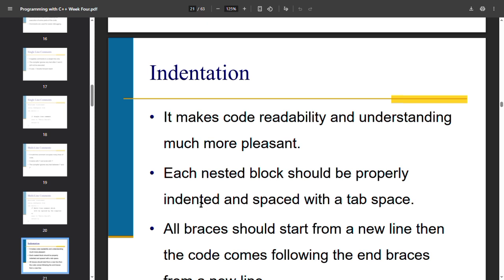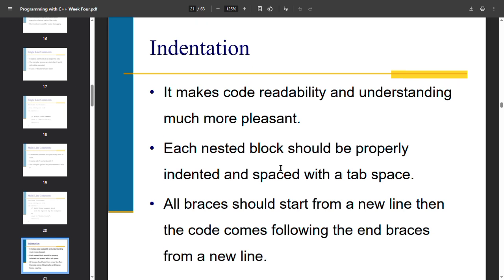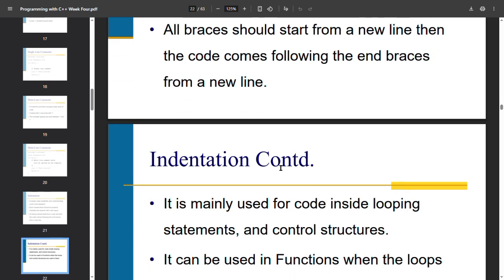Each nested block should be properly indented with a tab space. Sometimes in some IDEs like Visual Studio and Code::Blocks, if your indentation is bad, your code is not going to run. If you don't indent your code, some of the lines are not going to run. So you should take note. All the braces should also start from a new line, then the code follows after the opening brace.